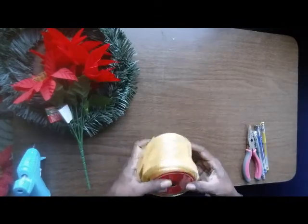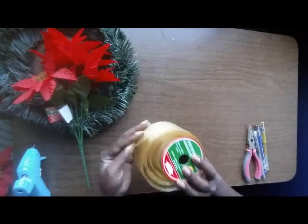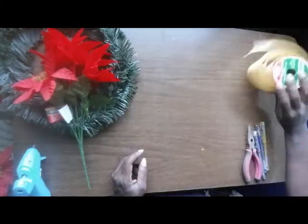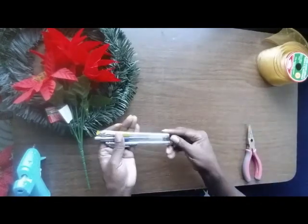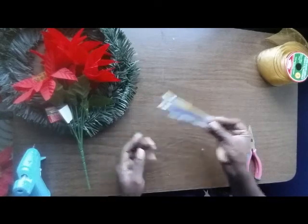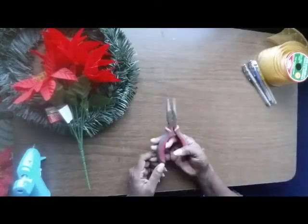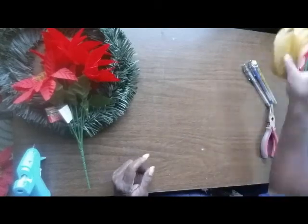With this method, since all of these have wire in them, you can just use the wire and it will keep everything stable. Or you can use a glue gun — the glue gun is optional. You'll also need some gel pins depending on what color you need, and wire cutters or scissors.